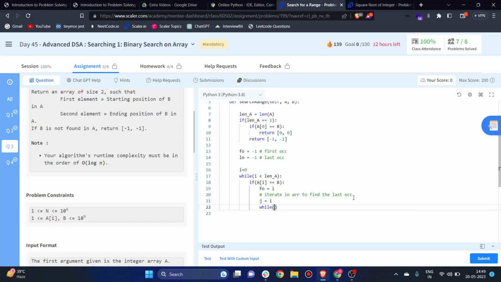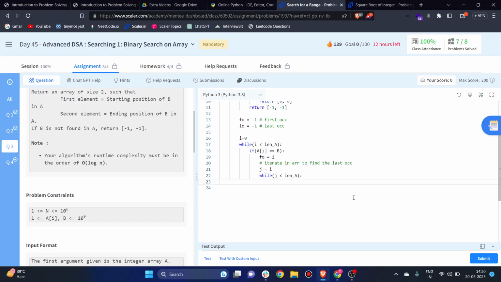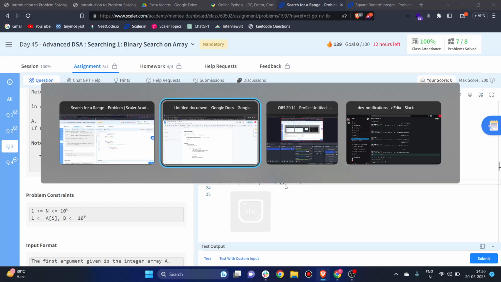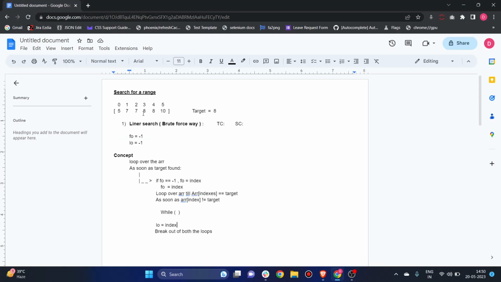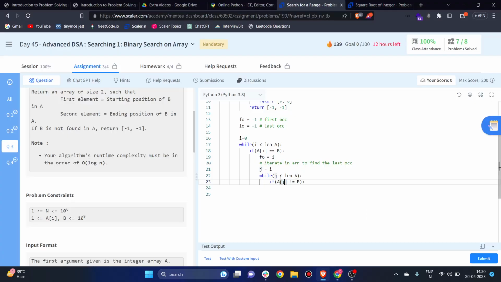And while j is less than the length of a, I'm going to check till the time a of j is not equal to my target. This not-equal condition is there because we know that in a sorted array all the targets are going to come together, so we are finding till the target is not repeating itself.